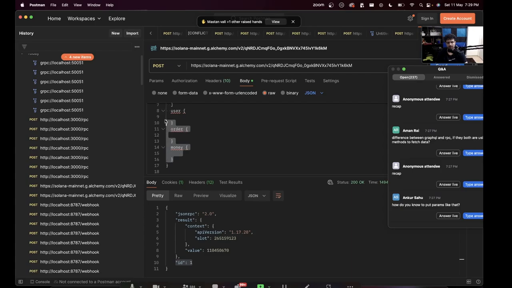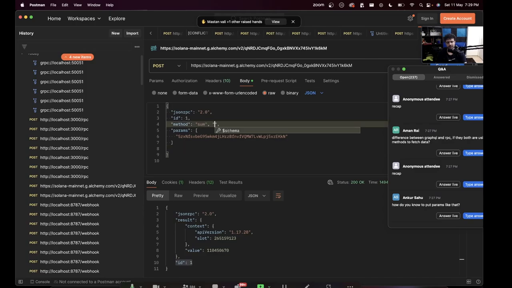I cannot say, let me do some addition as well as let me do subtraction, and here are the arguments. So they solve different purposes. The purpose of RPC is to hide the complexity of HTTP from developers. The purpose of GraphQL is to let the developer specify on the front end before sending the request, "Here, this is what I need."